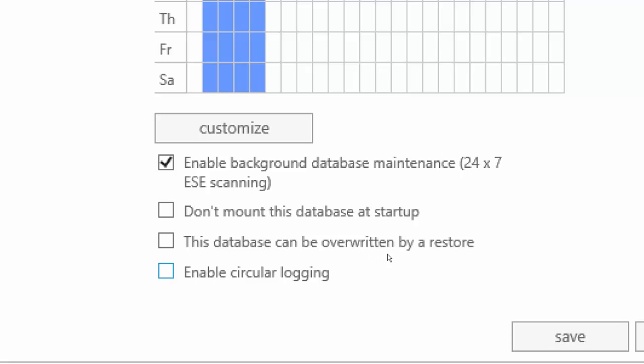This database can be overwritten by a restore. If you're restoring from another backup and you don't want this database anymore, from that backup you can restore an older database and overwrite this database if you want that to happen. Otherwise, from backup, when you restore, it can create a new copy of that, right?